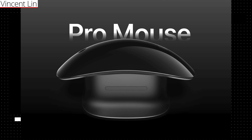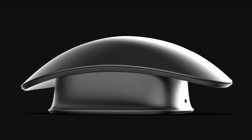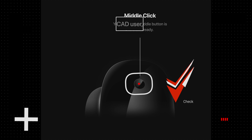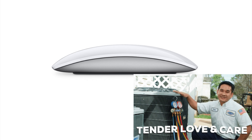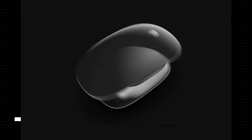The Magic Mouse Pro concept is packed with features users have been asking for: upgraded laser tracking, a dedicated middle scroll button, and a charging port not placed in a location that defies all logic. To wrap up, the Magic Mouse, while charming in its own way, could use some TLC. The Apple Mouse Pro takes all this into account while introducing features that are as cool as they are practical — like a glimpse into an alternate universe where Apple actually listens to user feedback.